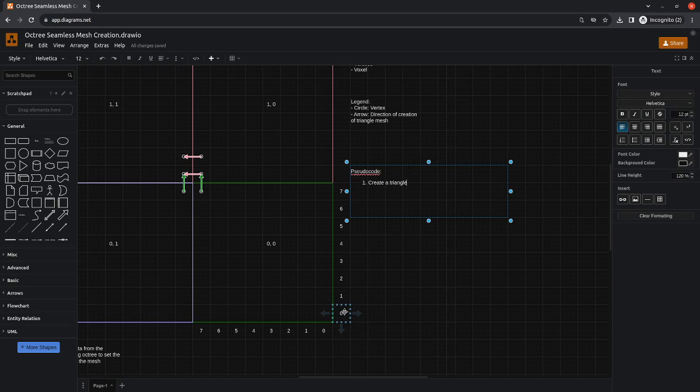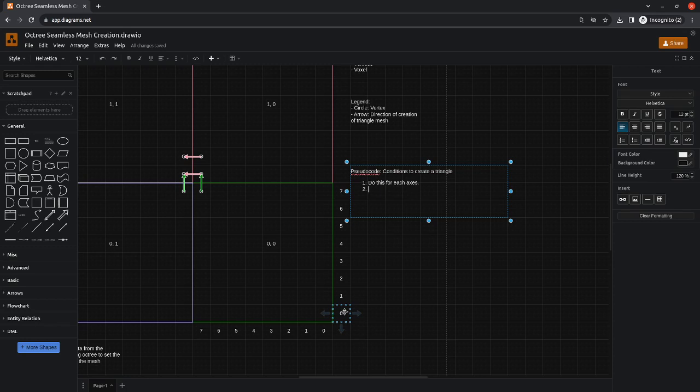So anyway, we should go and create a triangle. So for now, x-axis is specific. So do this for each axis. Axis is singular, right?